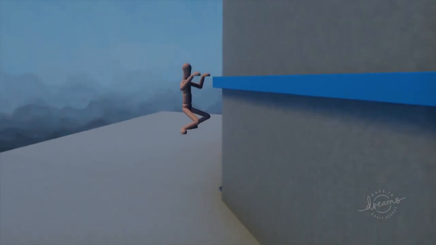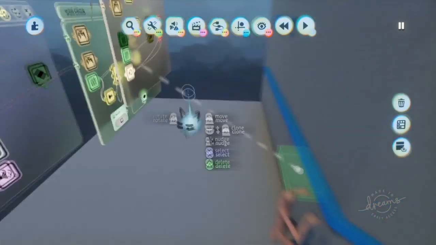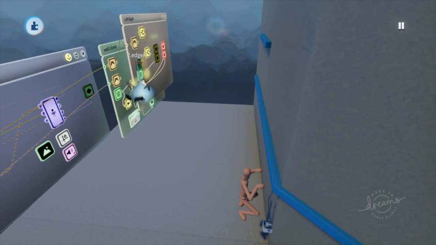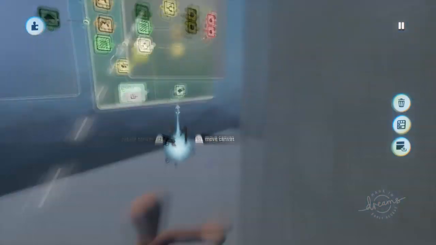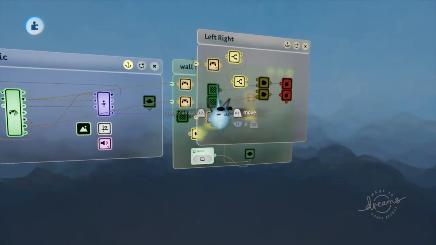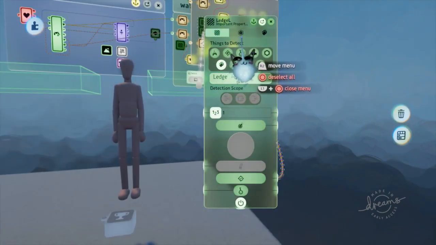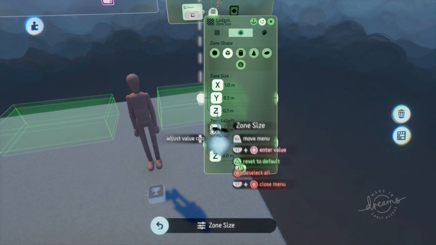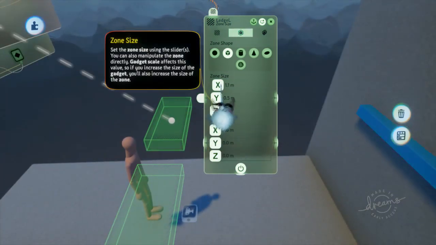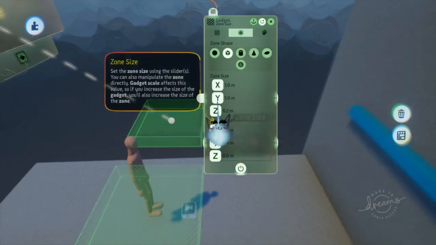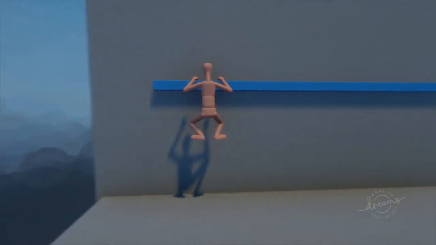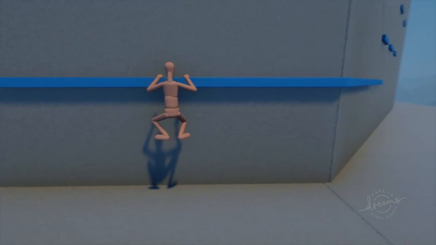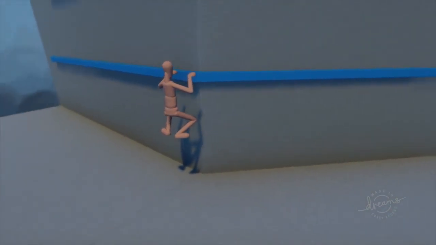Okay, but we're not moving past this edge, even though there is ledge there. So let's see what's going on. Ledge left, ledge right. It's because it's not further in enough. So we probably want to extend our Z, I believe, on both of these. So we're gonna go and increase, no, not Z, but X, no, Y. Yeah, Y it is. We're gonna increase Y to 1 instead of what it was previously at. And now we should be going past that.